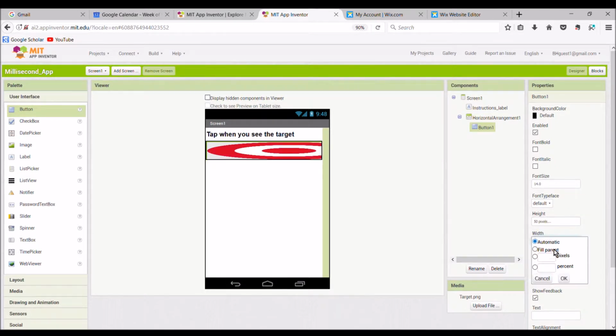And obviously at this point I'm actually changing the size of the button, but it effectively changes the size of my image. There is one last aspect about this button. Most of the time it will be a non-visible component. It will be there, the user just will not be able to see it. And the way the game will work is the button will appear, and that is when the user will tap it as quickly as they can.